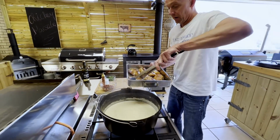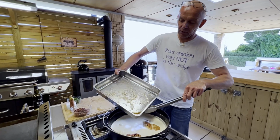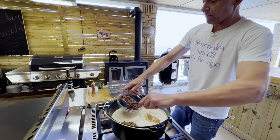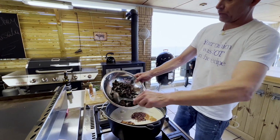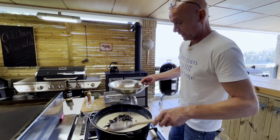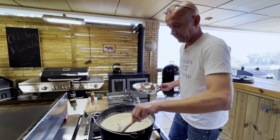Gonna put back our chicken. And here, do not forget all that beautiful liquid left in the pan. You want to keep that in your sauce. That's a lot of flavor there. Then we will put back our prosciutto. And our mushrooms and garlic. I mean, if you could smell this right now, it's already smelling so good. We give that a quick mix. And now we let that simmer until the chicken is fully cooked.